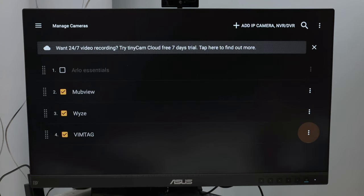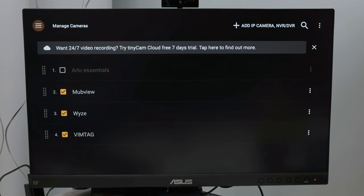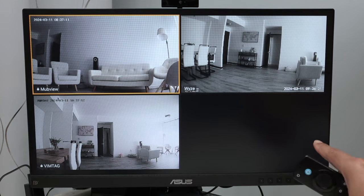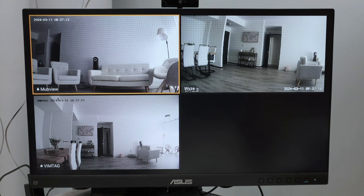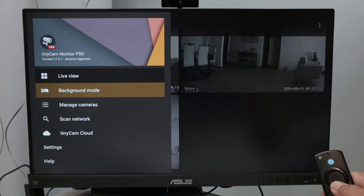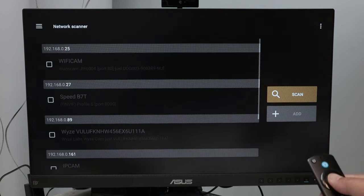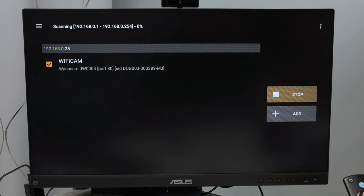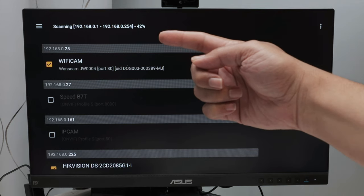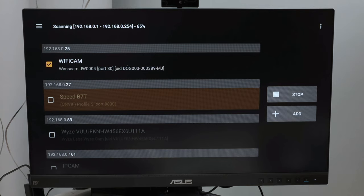So I don't have any camera yet from Hikvision. If I come back here to the main live view, I see all other cameras, but the Hikvision is no longer here, okay? So I start without the Hikvision camera. The first thing that I have to do with this app is come here and scan the network. That's the fastest way to do, because you're gonna scan your network, it's gonna find your Hikvision camera. So here I hit scan and start looking for your camera. You see here the information, it goes from 0 to 100%, looking for cameras in the network, and already found the Hikvision camera and other cameras here.